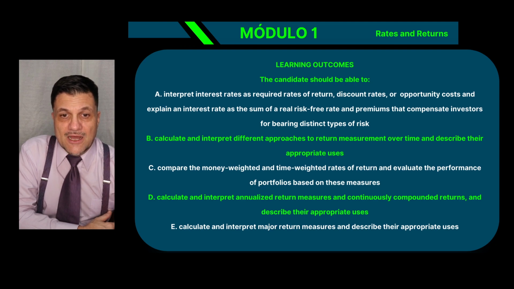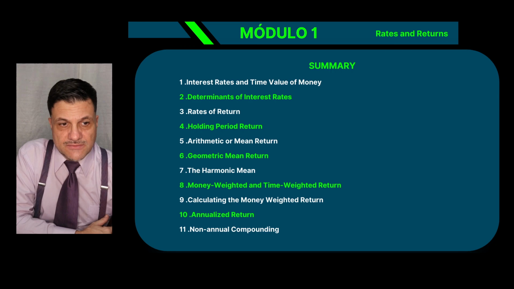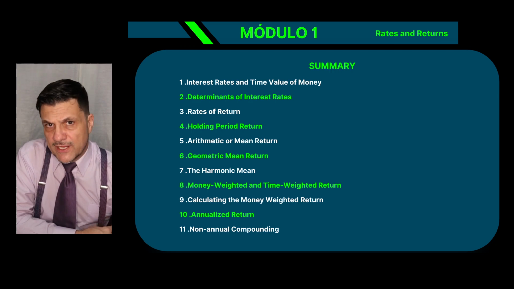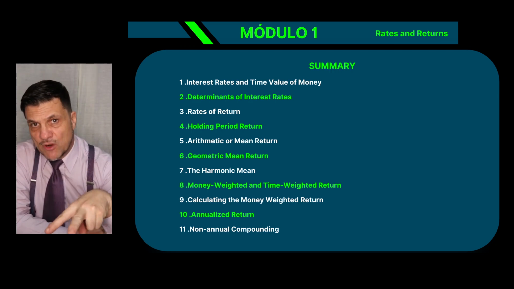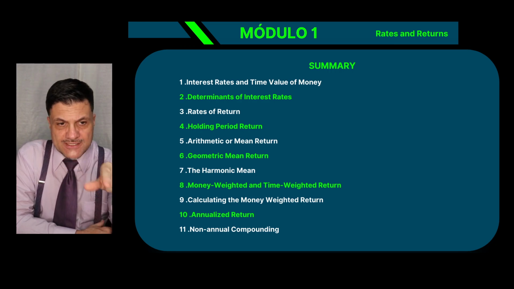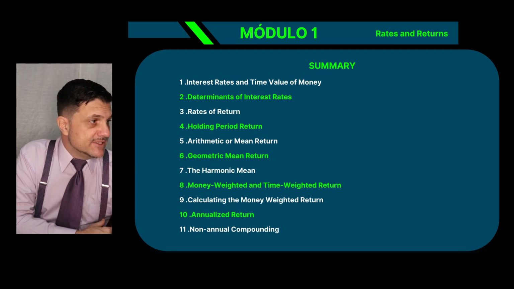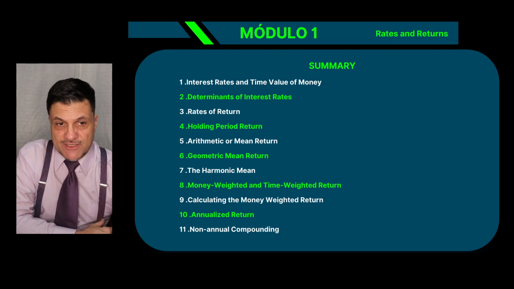All right, now let's see the key points, or like a summary, I guess. The key points. First, interest rate and time value of money. This one is the calculator. The next learning module is time value of money, so we can put a hold on this key point for now, because you're going to see it again. Now, the second key point: determining the determinants of the interest rate. Very important. We're going to go into more detail in a few minutes.